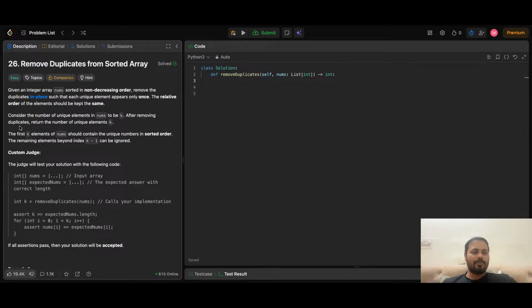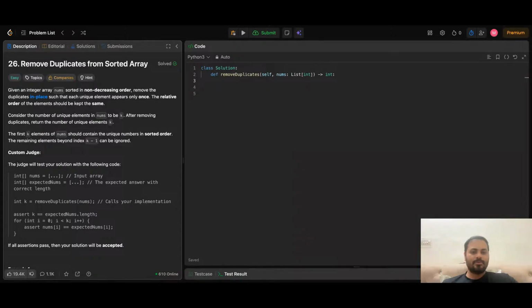After removing duplicates, you need to return the number of unique elements k. The first k elements of nums should contain the unique numbers in sorted order, and the remaining elements beyond index k minus 1 can be ignored, right? You just leave those elements as they are, so that can be ignored.